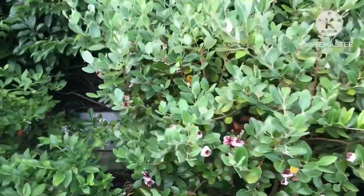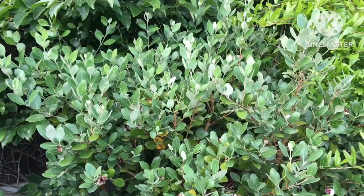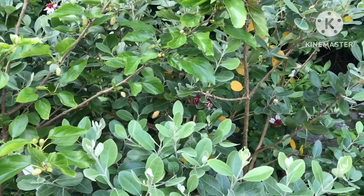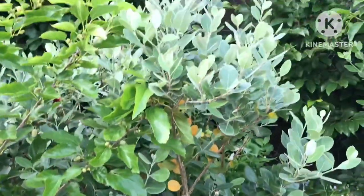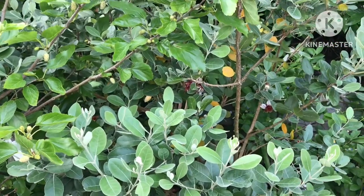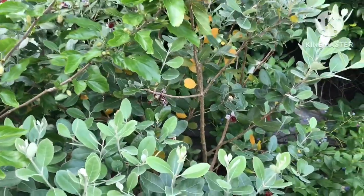I've now tried about four or five different varieties and the fruits don't taste an awful lot different to me. There is some variation in texture — some have grainier flesh than others, and some have thinner skin. If they've got thinner skin you can actually quite happily eat the skin without any bitterness. With a thicker, rougher skin I prefer to cut the fruits in half, a bit like an egg, and scoop out the flesh.